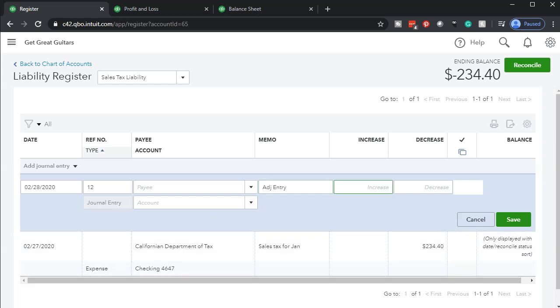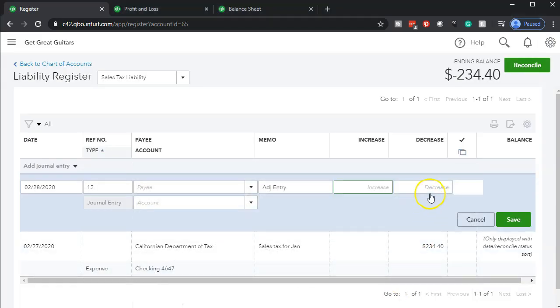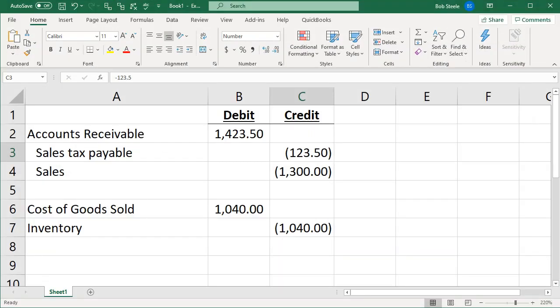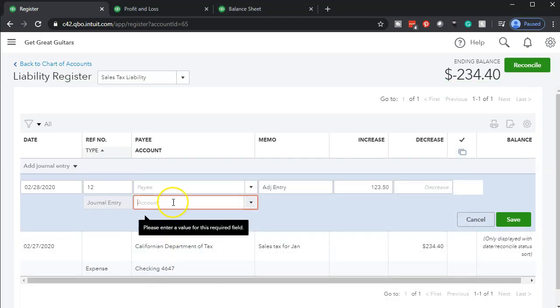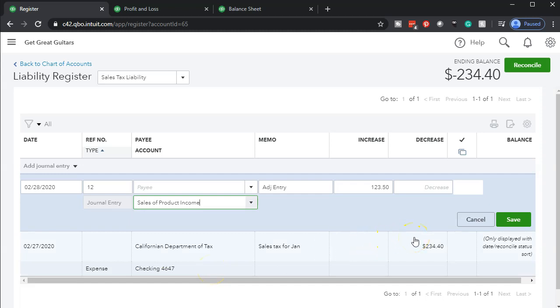And then if we look at the sales tax, we're looking at this item. It's going up by the 123.5. So it's an increase of 123.5. Now the other side is, well, we have two other accounts affected here. And we don't have the little split option the way we typically have in the desktop version. So I don't see anything that says split here. So what I can do is I can say, all right, well, let's put the other side to sales for now. So I'm going to put it to sales, and it's going to be sales of the product or inventory. I'm going to record it, even though that's wrong.